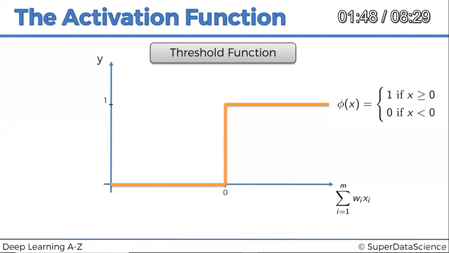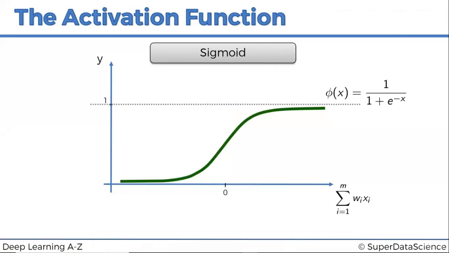Let's move on to the next function, 1 over 1 plus e to the power of minus x. Here it is, the sigmoid function. If you observe, here we don't have a sharp peak. It is a smooth curve. For the classification problem, in place of the threshold function, we can use this sigmoid activation function. What is the formula? 1 by 1 plus e power minus x. Here, x is nothing but this entire portion, and here it is the output. So it is also a function which is applicable for binary classification problems only.